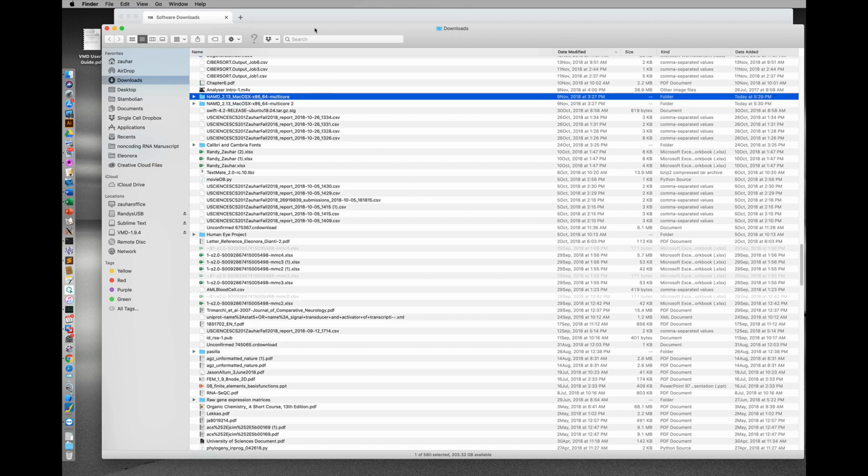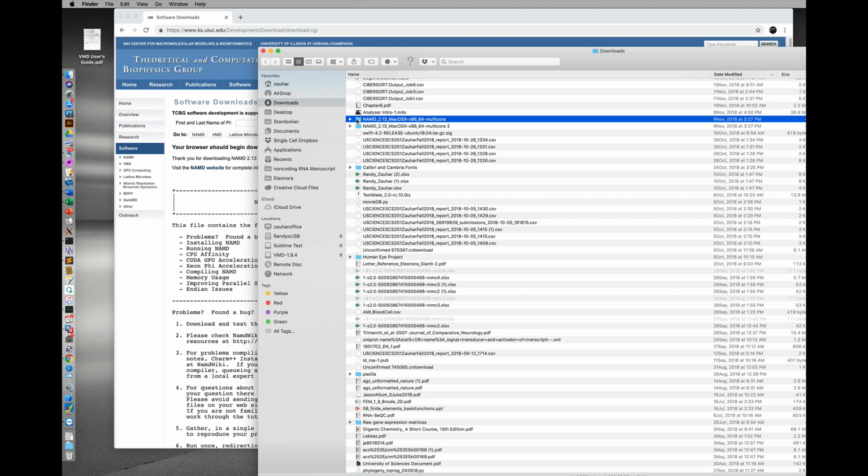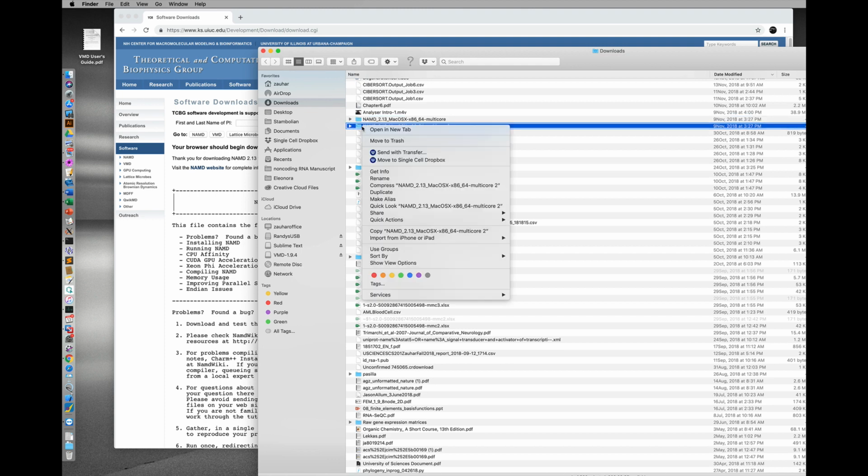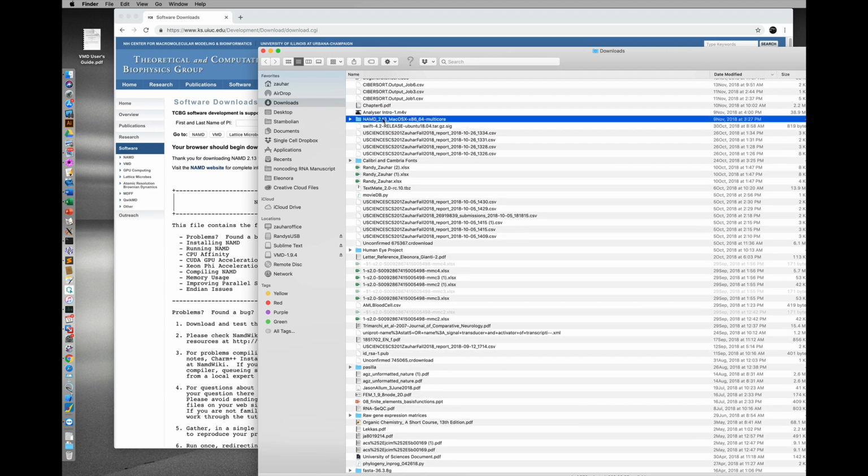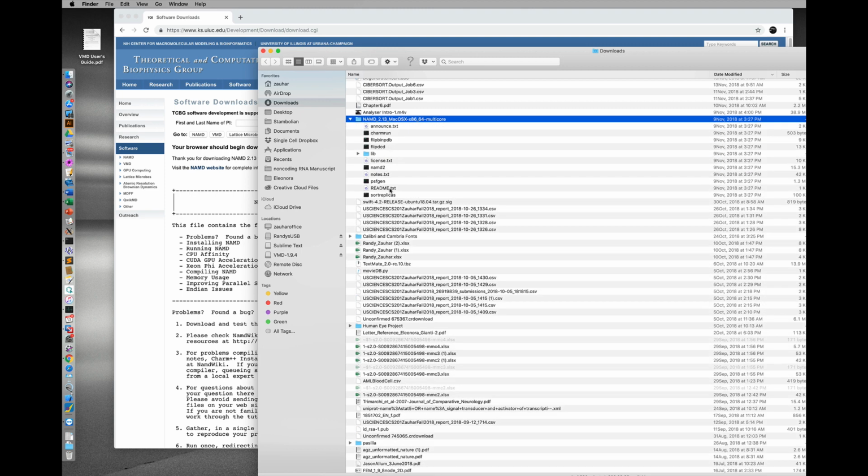As I said, I had a previous version already. So there's the folder for this application, NAMD 2.13 Mac OS X. So now you actually see it's a folder. It's been expanded. Again, I have an extra one here. I'm just going to get rid of it, send it to the trash, so we don't get confused. So there it is. Inside of this folder, if we open that, we see we've got NAMD2, which is the current version of this tool. There are some other useful utilities that are provided also, and a library of supporting files that are also required. So everything is there for us in one place.